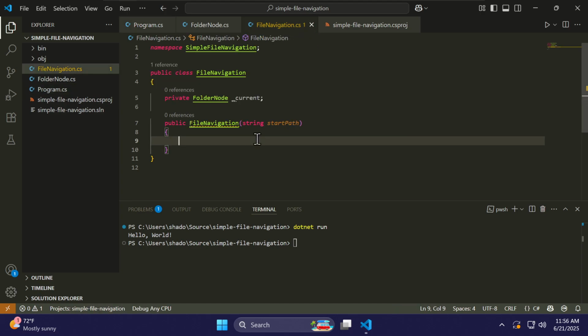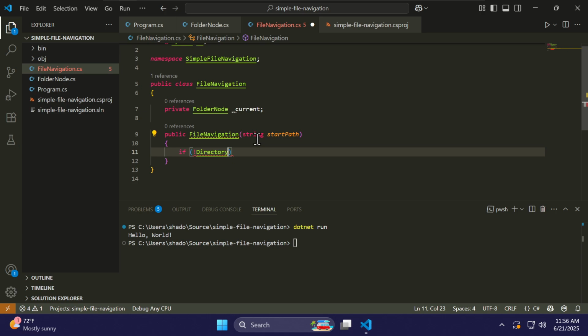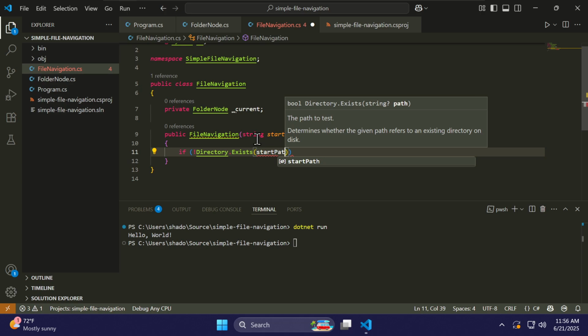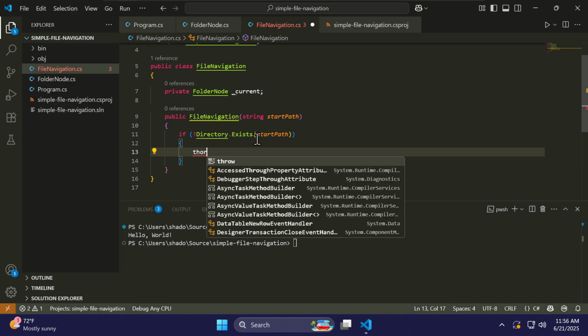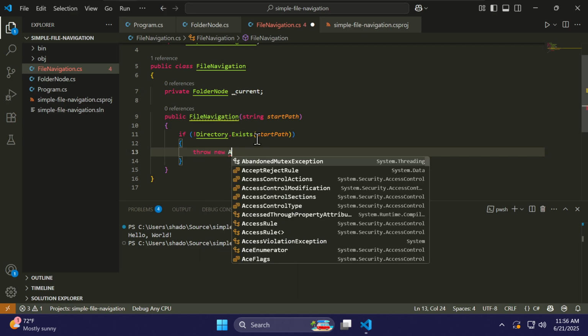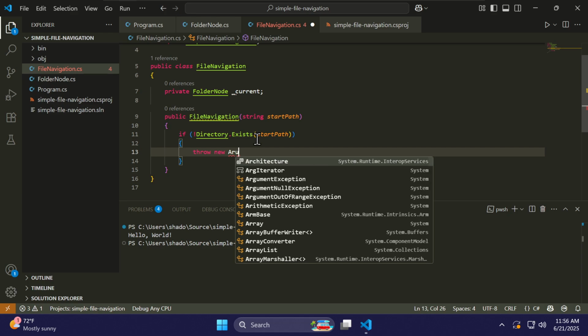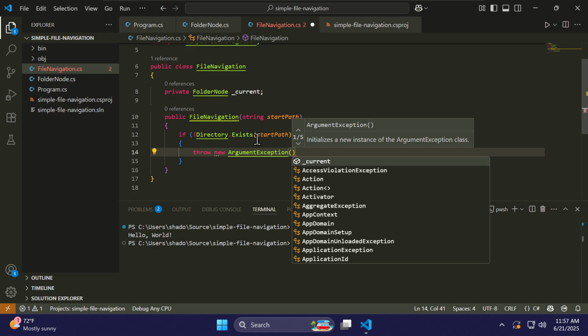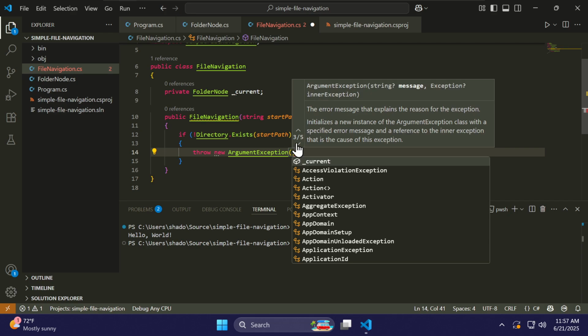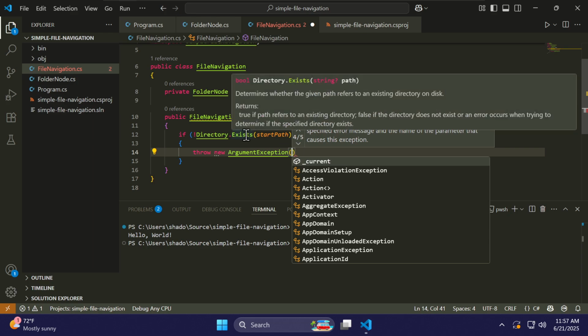All right, so first one we're going to use is if directory.Exists start path. If it doesn't, we will throw a new, let's do argument, I guess, exception. That one.